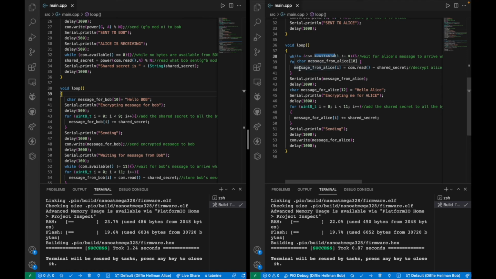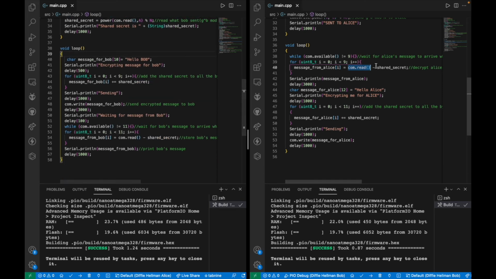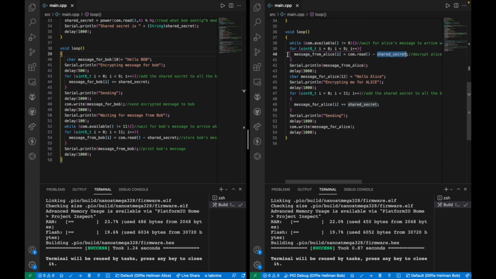In message from Alice, we store com.read. Com.read just returns a single byte. So the message is to be read from the first byte to the last byte, byte by byte. That's why we are running this loop. We read this byte, and here we added the shared secret, so here we subtract the shared secret. And you have seen how this shared secret is generated above in the setup function.